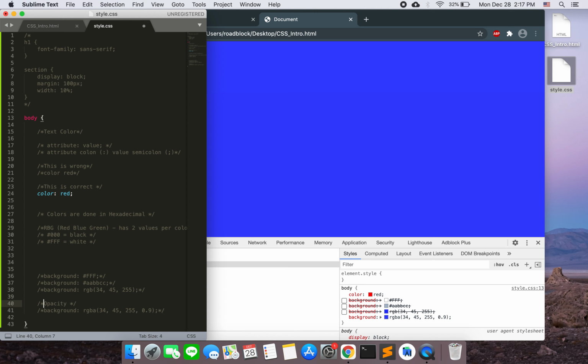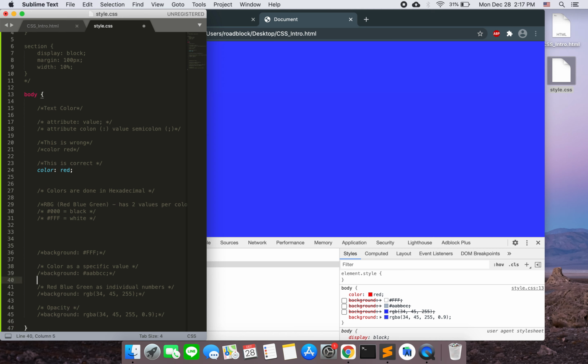If I wanted to have the property of opacity, I can add that as well. And this will be red, blue, green as individual numbers. And here, color as a specific value. So if I wanted to, I could change this to hex values, which are in hexadecimal.